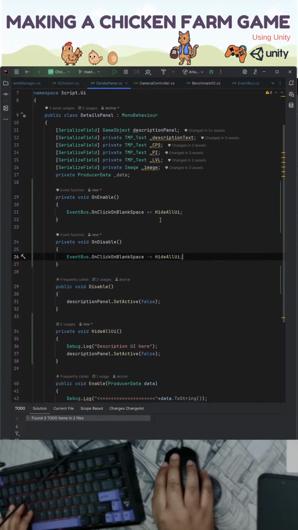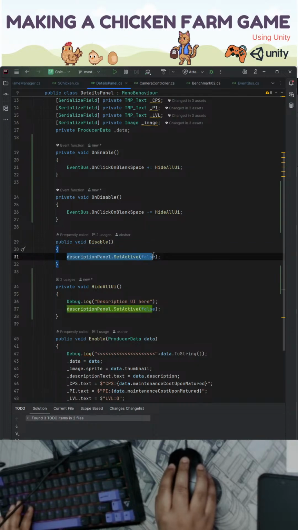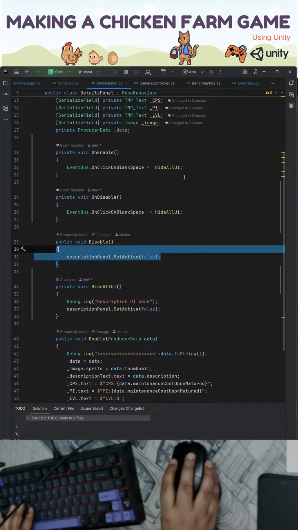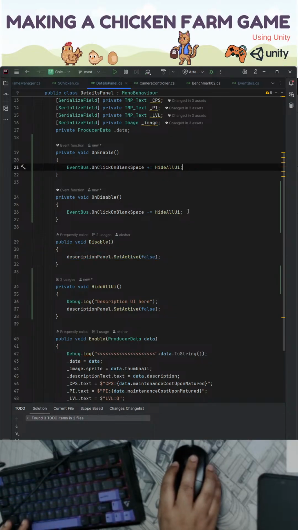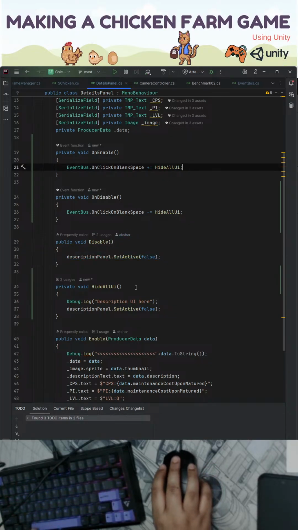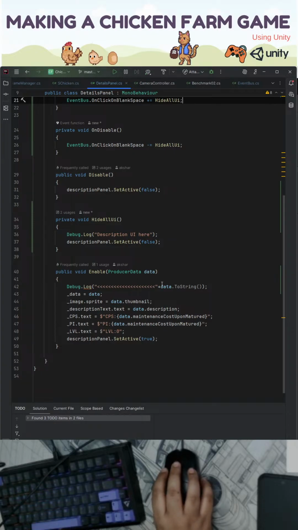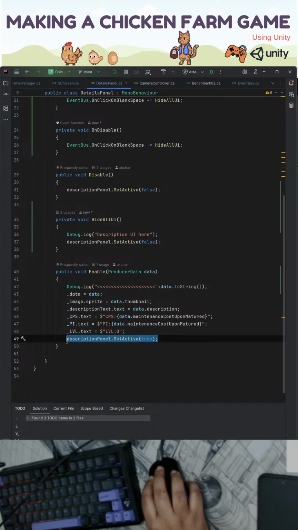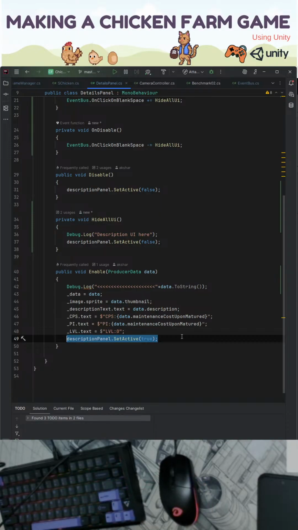Ta-da! OnEnable, OnDisable, description panel, that SetActive is false. Idle. Okay, OnDisable. So this one here, description SetActive is called true.